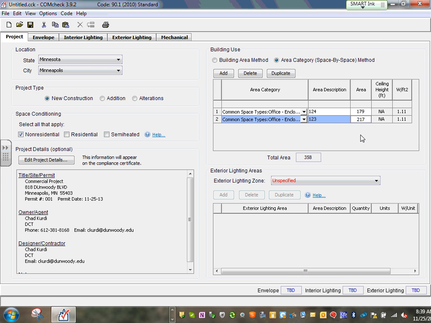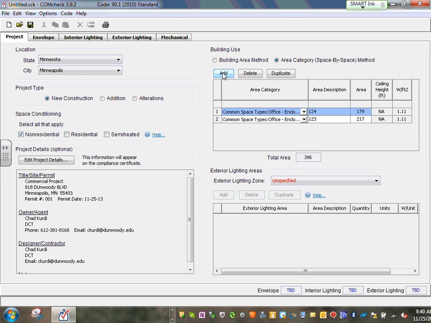Now, open office. Let's go do one open office, shall we? 123 and 124. Yep. But the area is different, right? Ceiling height, yeah, area, not applicable. Exterior lighting, we're doing interior lighting. Okay, so we're good to go. Now I'm going to go make an open office. Do me a favor. Now open office is different.